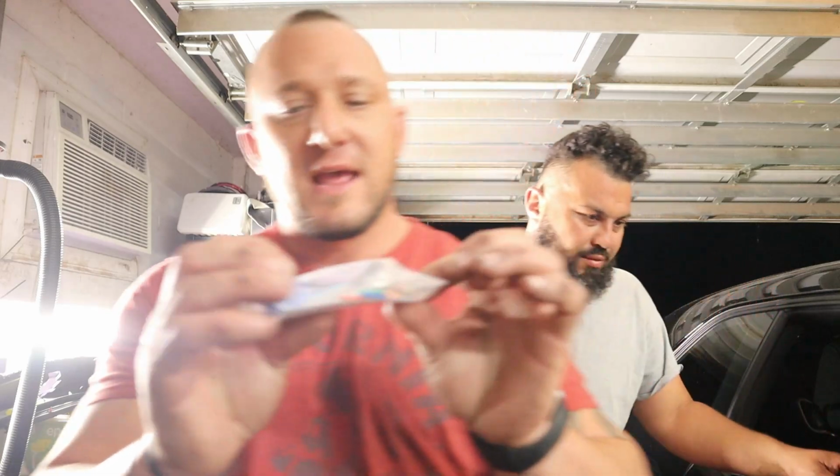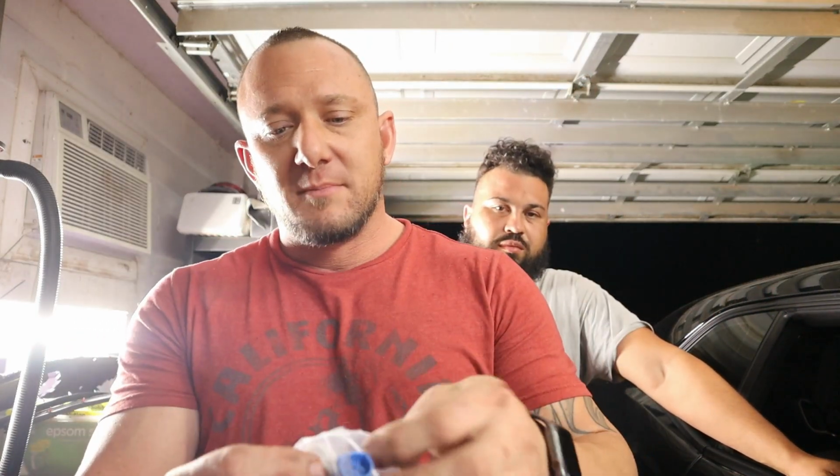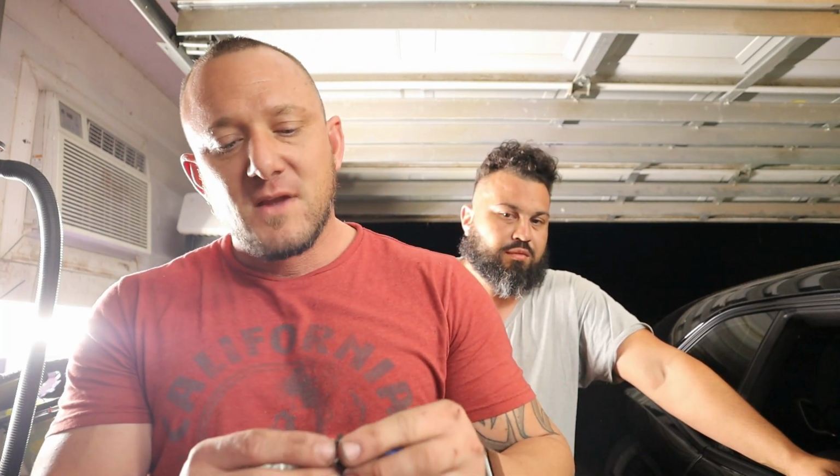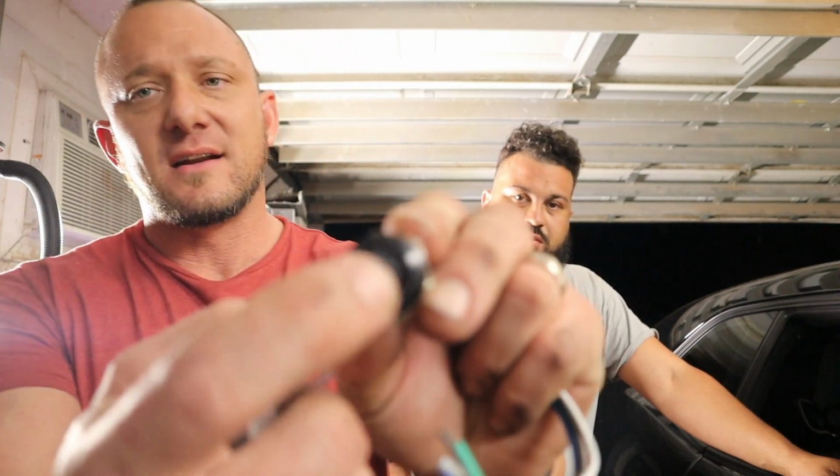I always like to put in a latching vandal switch on off power to cut power from them, because no matter how you wire these things, although you can turn them on and off with Bluetooth, they still have a parasitic draw. It's minor, but a lot of these kits do. I haven't ran across one yet that hasn't. And normally with a daily driver, you don't have any issues with your battery, but I like to put one of these in here just to cut power to everything, and then he can turn this on when he wants to use them, and then at night when he parks his car, he can shut this off and not have to worry about any battery draw at all whatsoever.